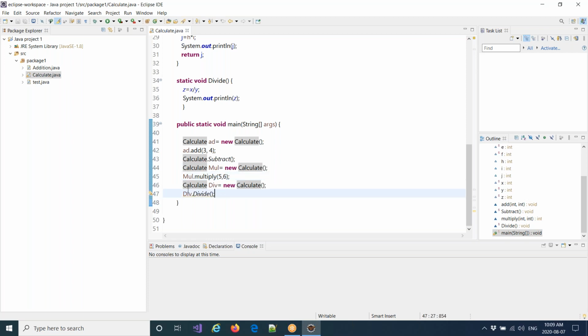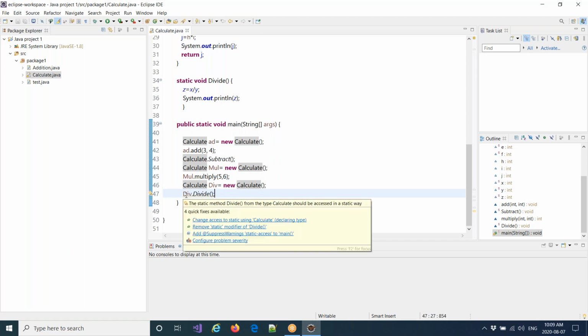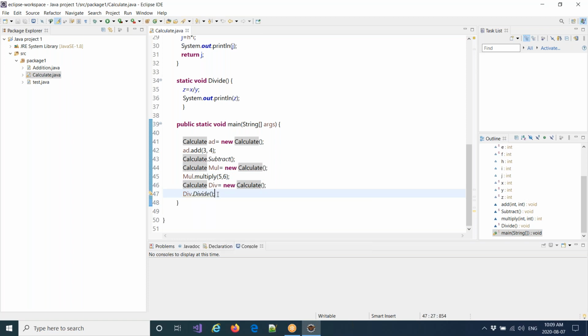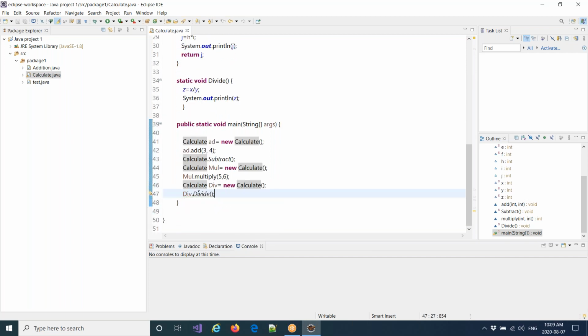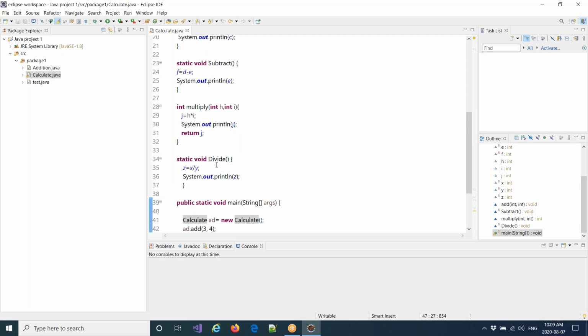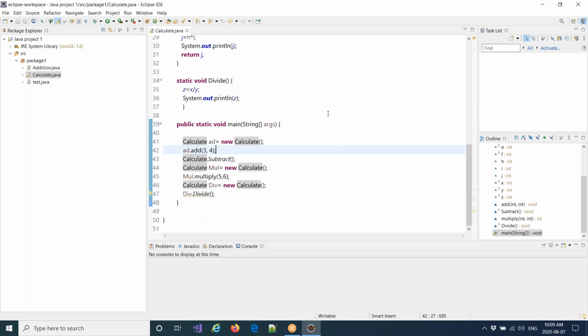For the last one, division, I create another object and call from the non-static to the static. Divide is static, right? So I call from a non-static member to a static method.